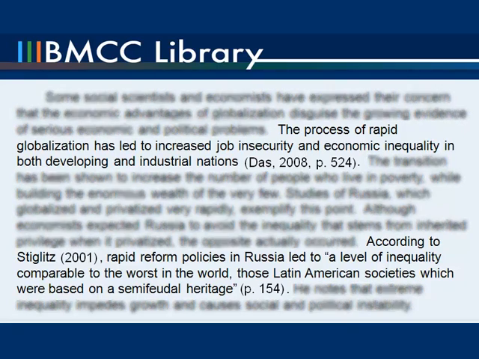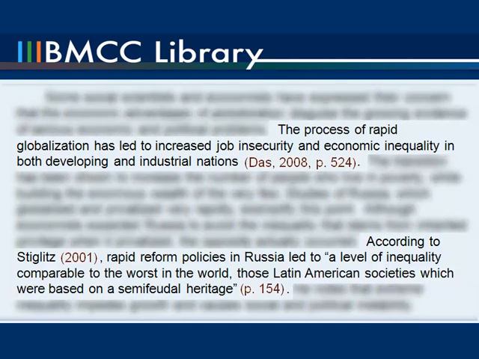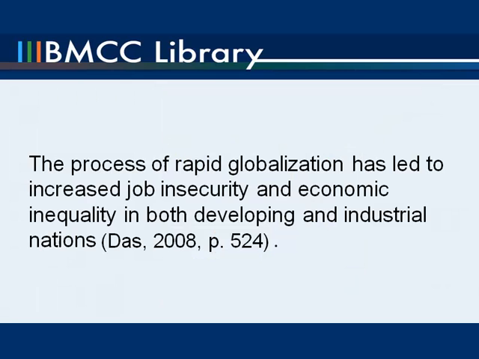Within the text of your research paper, link your statements to the sources that back them up using notes in parentheses. Here is an example of parenthetical notes from a paper about globalization. This sentence summarizes an idea that was found in an article by Doss. Because the author's name is not mentioned in the sentence, the note in parentheses at the end of the sentence includes his last name, Doss, the date of publication, and the page number of his article where the idea was found.